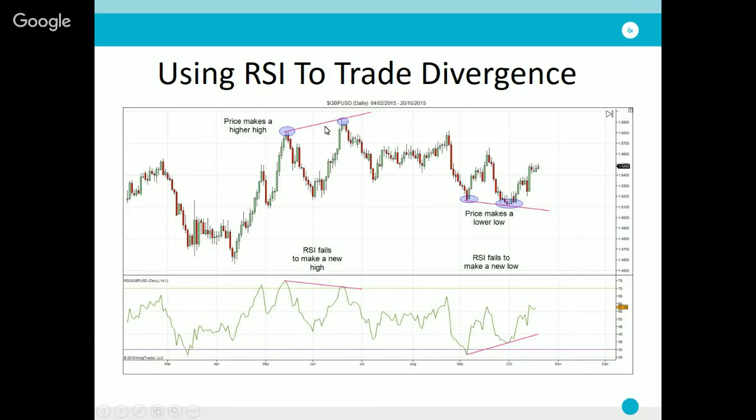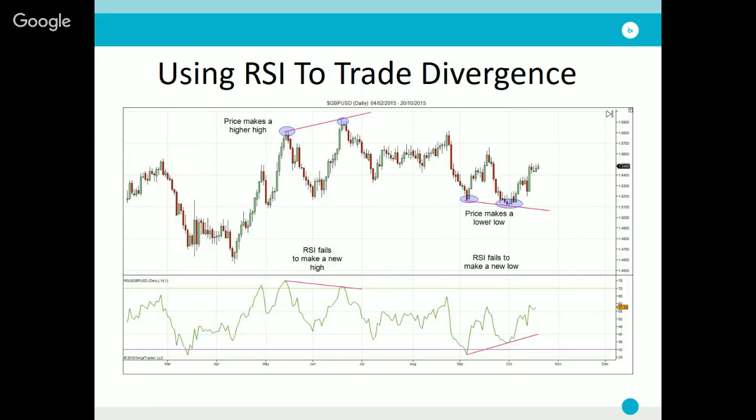However, if we were looking to take the same breakout trade at this high, then it would be very clear to us that there just wasn't the same bullish momentum in the market. So unlike with this situation here, where as price took out the high, we had further highs, new highs in the RSI indicator, at this point here, as price took out this high, we can see that the RSI indicator was much lower than it was here, showing that there is decreased bullish momentum in the market at this point than compared to this point. And so the move isn't likely to be sustained. And you can see that we actually reversed lower from this point.